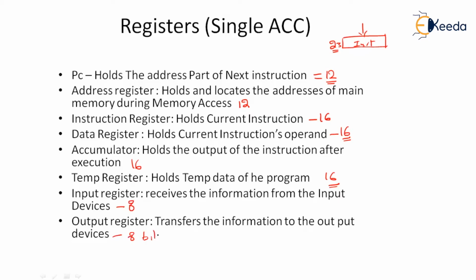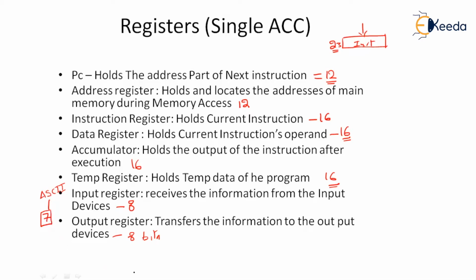Sir, what is this 8-bit size? You know that the input register and output register are used to communicate with the peripheral devices, right? And the peripheral devices are based on ASCII formats. In our data representation, we discussed the ASCII codes. The ASCII codes are of just 7-bit values.